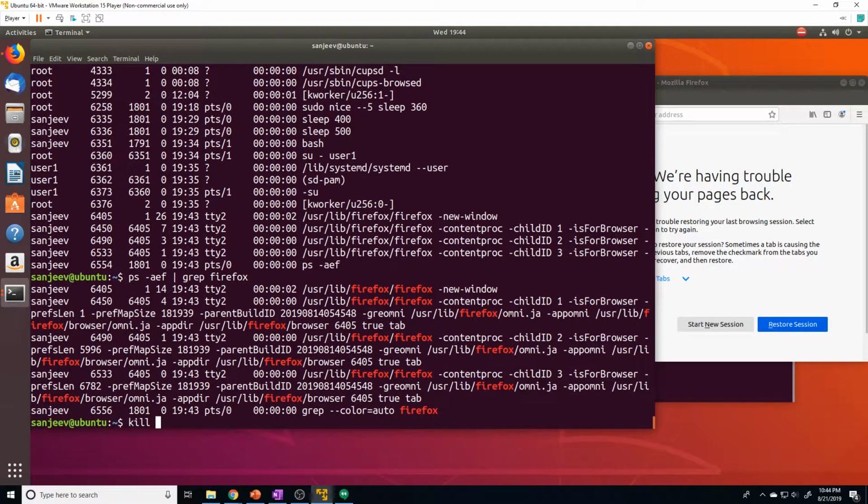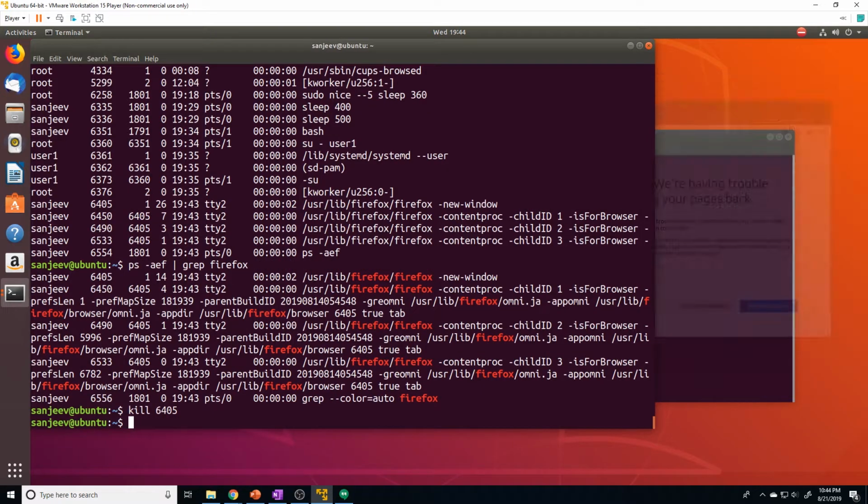And remember, the default is going to be the -15, which is a sig-term, which means we're going to ask Firefox to gracefully close. So if we do kill and then provide no other arguments except for the process ID, which is going to be 6405, we can do that. And you can see it killed the Firefox process.